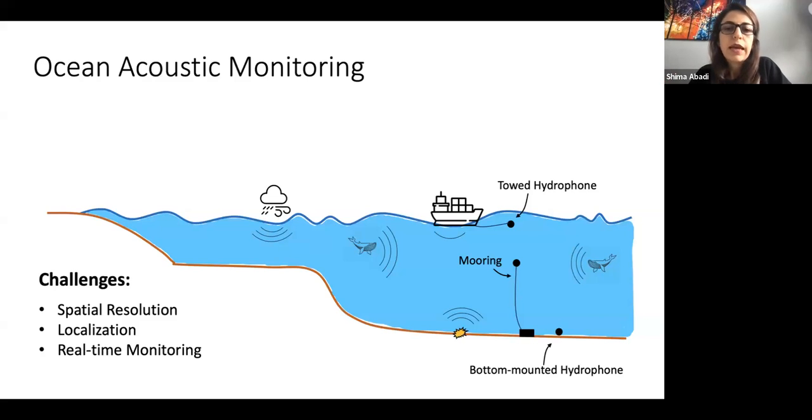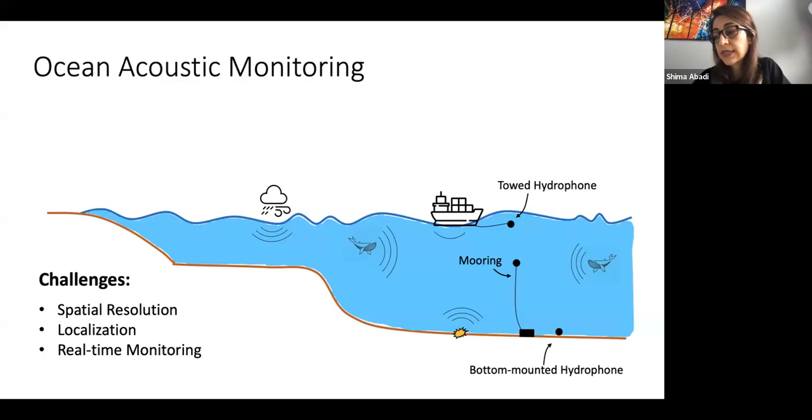Underwater, we know that we have a lot of sources of sound. It can be on the sea surface, like ships are generating sound, wind, rain, waves. These are the type of things that generate noise underwater. In the water column, we have marine mammals, we have snapping shrimps, we have other type of species vocalizing and generating noise. And on the seafloor, we have earthquakes, we have volcanoes also contributing to the ocean noise.